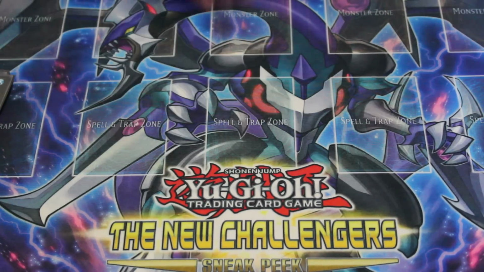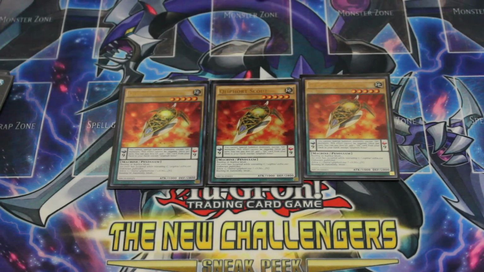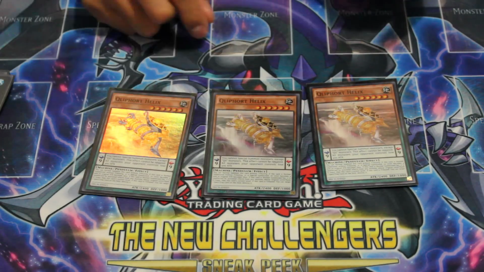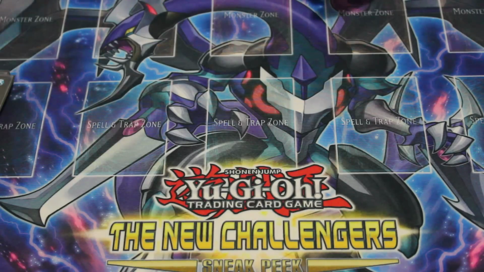Okay, we're going to start off with the main deck. We have Triple Scout, very good card. It's a Searcher, it's pretty much standard in the deck. Next we have Qliphort Helix, MST of the deck. It's very good. It pops stuff that you want to pop.